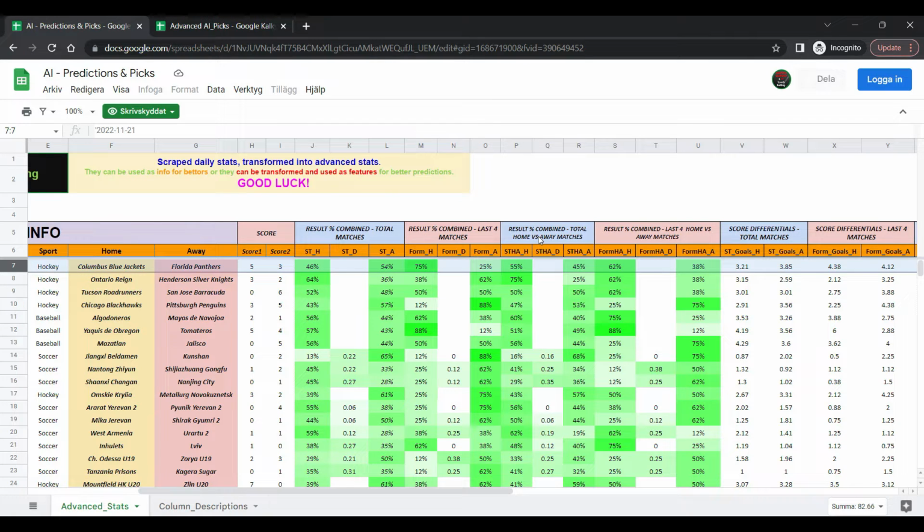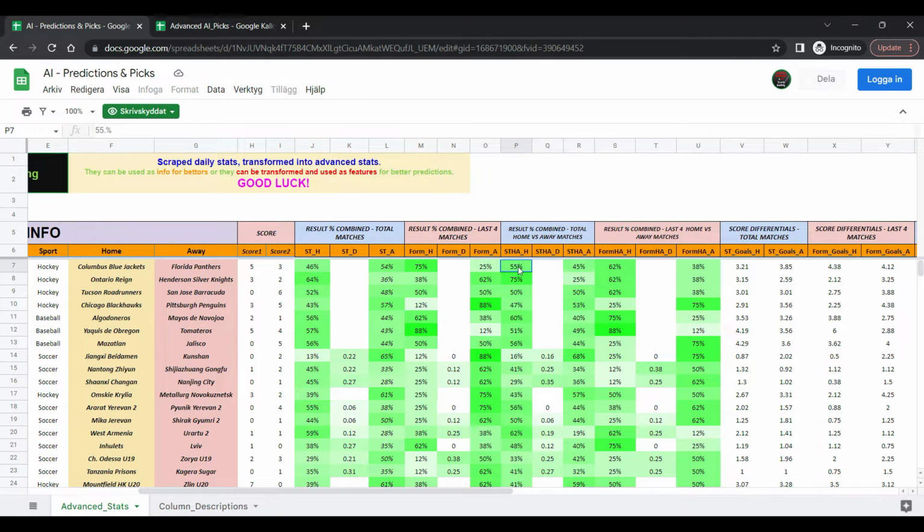So this is for the total matches up to this date, but when the away team plays away and when the home team plays at home. So we see that we have 55% probability. So it's equal teams, but a little better the home team. While at the beginning before, we had equal teams, but the away team was a bit better. So I guess that this is somehow more accurate than the previous one.